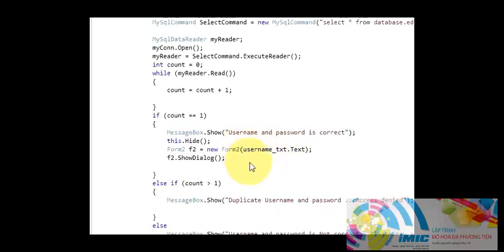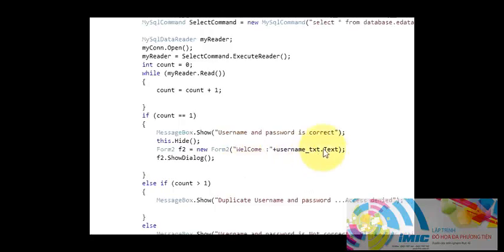And I want to show something like welcome username, so I want to pass it from here. So I will write double quote and plus, and in between the double quotes I will write welcome, and then the username dot Text.